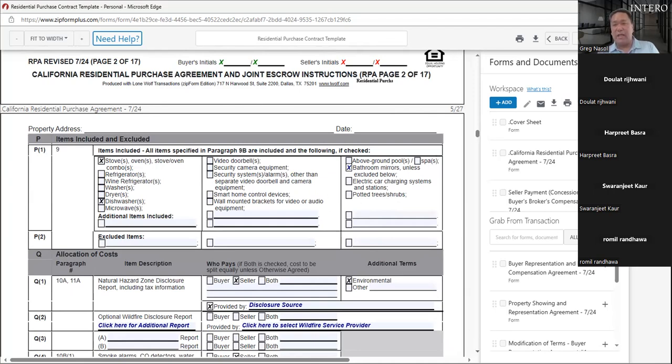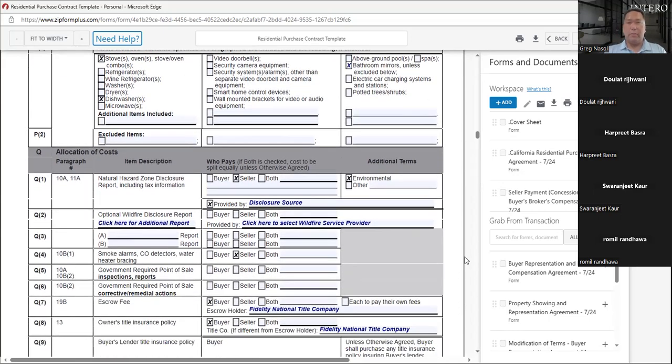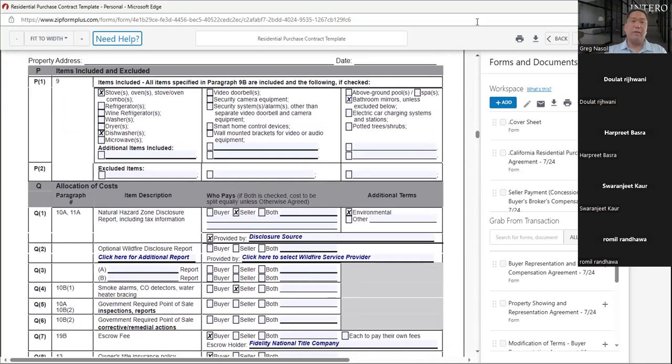And if there's anything excluded, like a chandelier that the seller is going to remove, you need to put it in the exclusion and then figure out what's going to happen. Is the seller supposed to put in a new one or not? Like, for instance, the washer, dryer, refrigerator. Are those excluded? Things like that. So light fixtures and blinds, we can add to items included. And typically, if you read number 9, if it's attached, those are included.